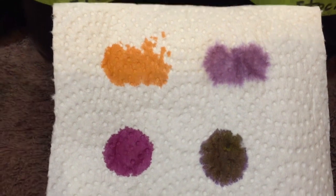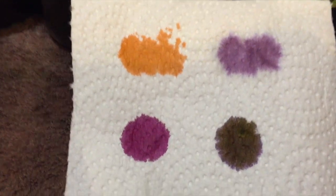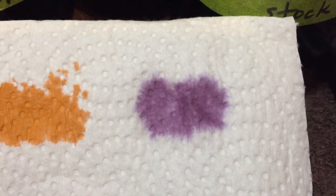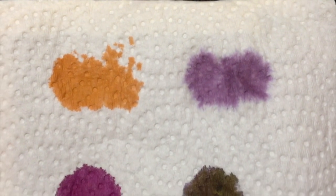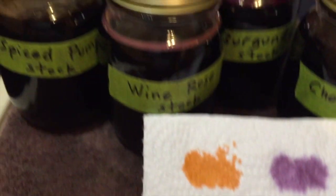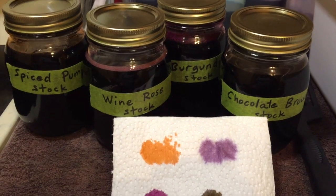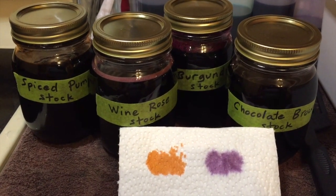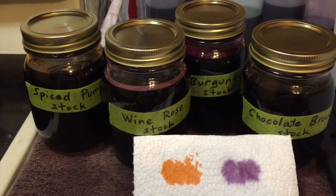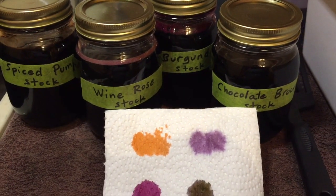The Wine Rose looks like a fairly weak color compared to, say, the Burgundy. It maybe is just meant to be a lighter color, so it probably will be swallowed up by the other colors if we're not careful. What I'll probably do is extract a few milliliters of each — scoop out a tablespoon and put it in a glass measuring cup and then pour it on. I think that's the plan.